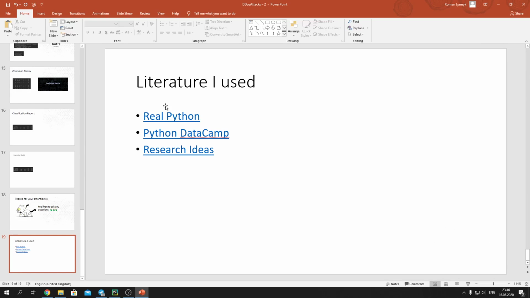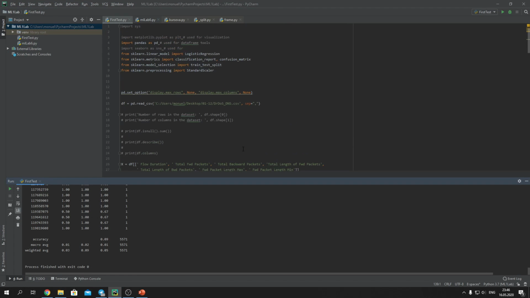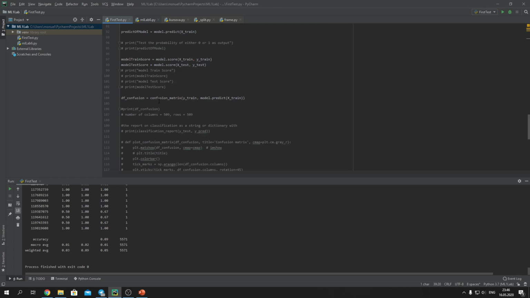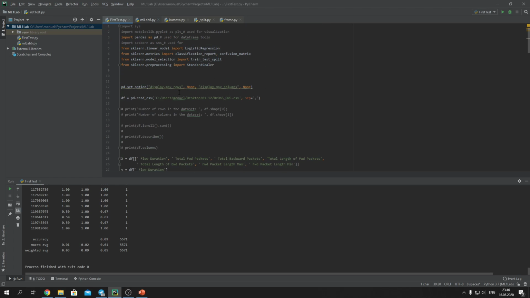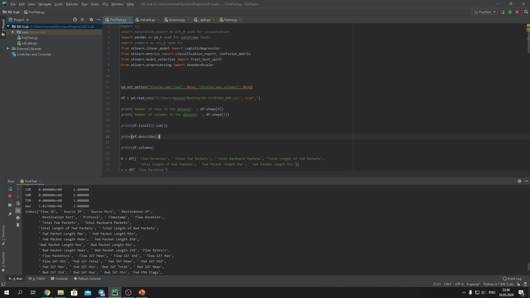Now I would like to move to actual code. Okay, I'm sorry, I'll fix it. Firstly, we need to output our data description.